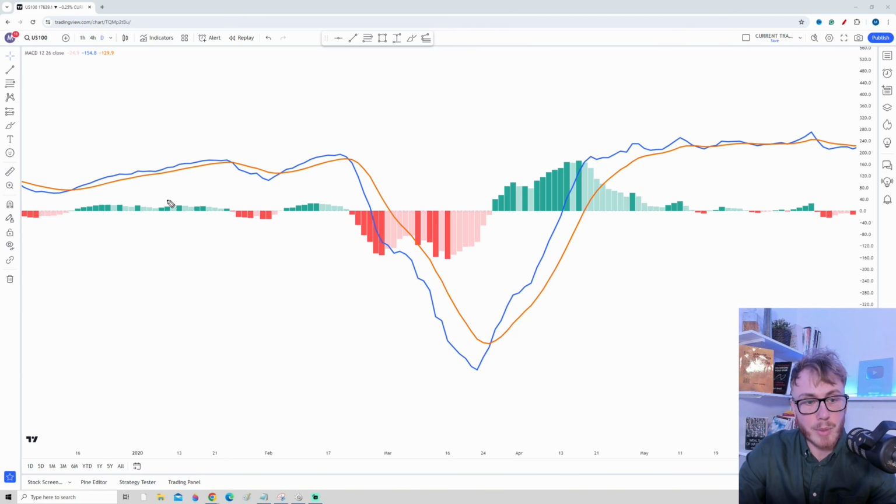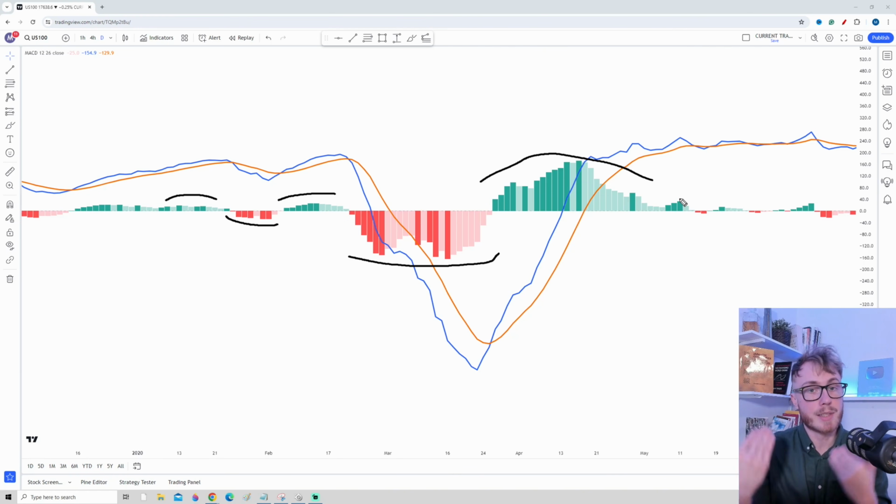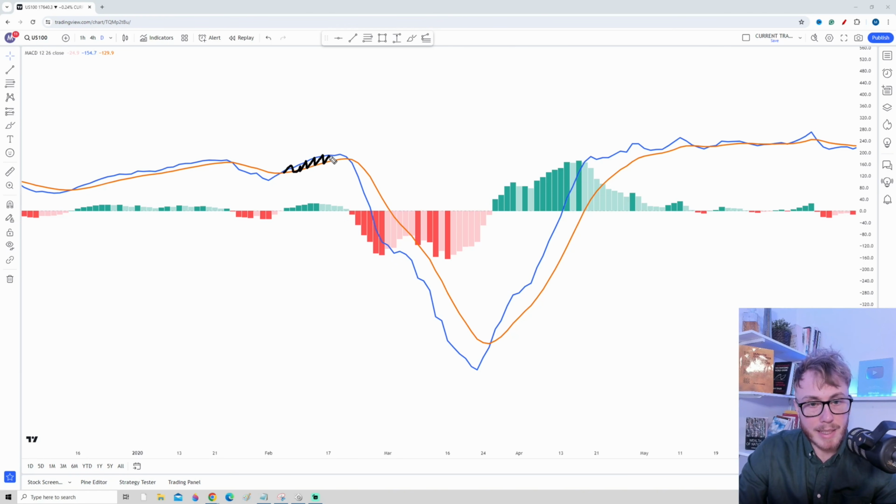And what you also can see here is that we have sort of peaks and valleys of the MACD indicator. What is the meaning of these peaks and valleys? Well, these peaks and valleys basically measure the distance between the orange line and the blue line. So as you can see, when the blue line is above the orange line, like right here, we will have a peak. And as long as the blue line is below the orange line, we will have a valley, like right here and right here. And it is the distance here between the blue line and the orange line which will determine how deep the valleys are or how high the peaks are. And you can use these peaks and valleys as a measurement of momentum.